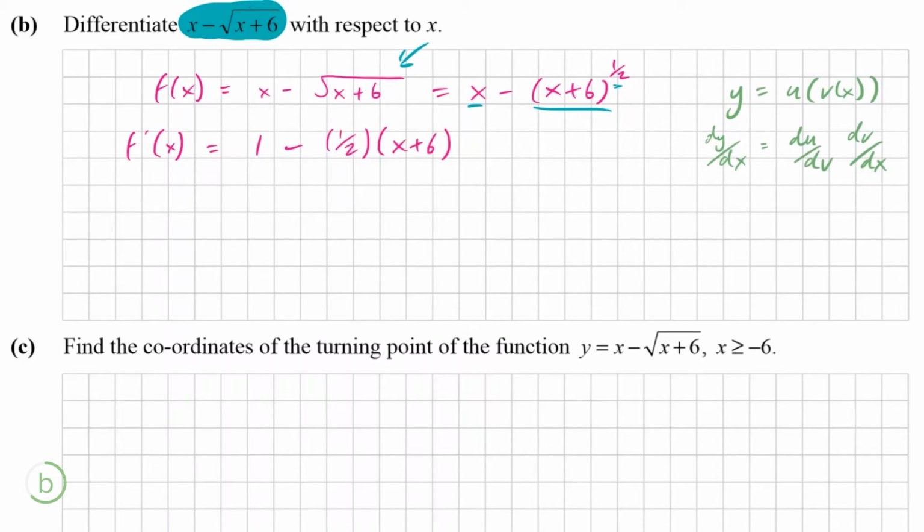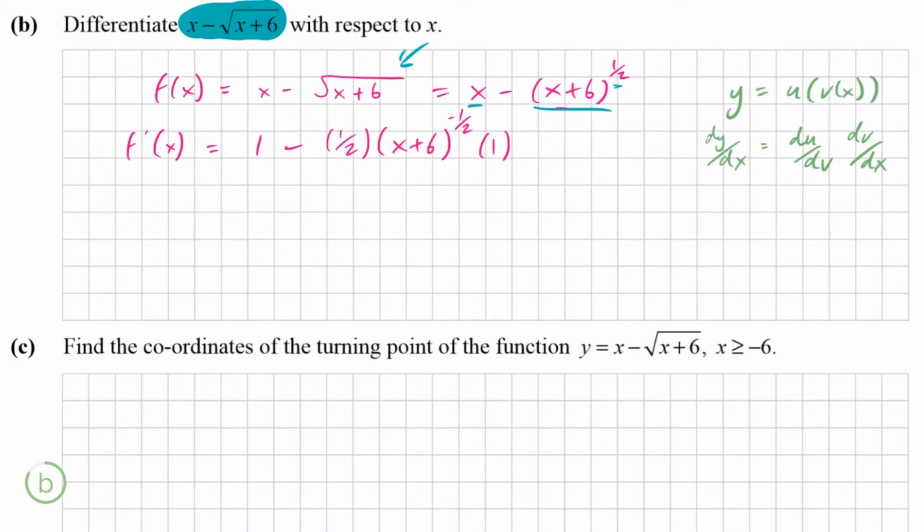And now this x plus 6 is going to be to the power of 1/2 minus 1, because we're going to have to reduce it when we're differentiating, and it's going to be minus 1/2. And in this case, the derivative of what's inside the bracket is actually equal to 1 anyway, so we don't need to do anything, but just for clarity's sake, we're going to write down times 1, because the derivative of x plus 6 is equal to 1. And so there's our f dash x.